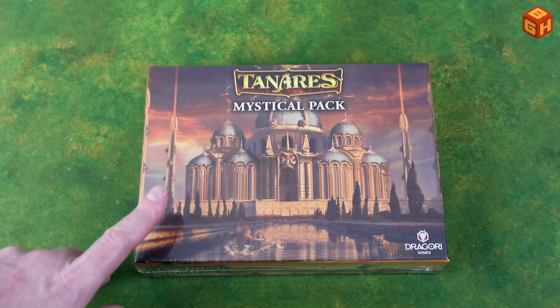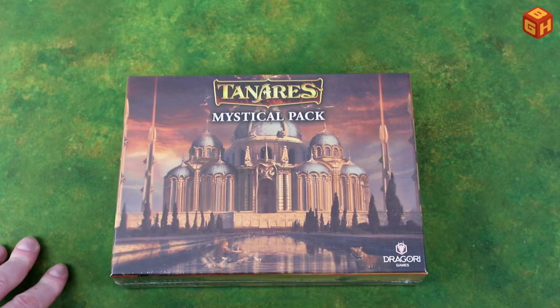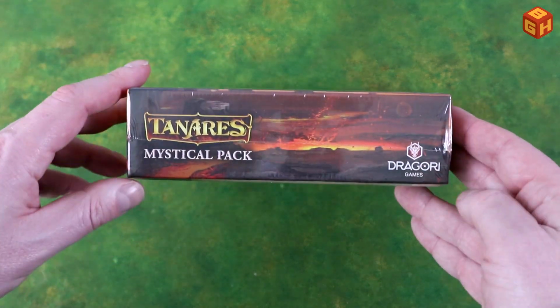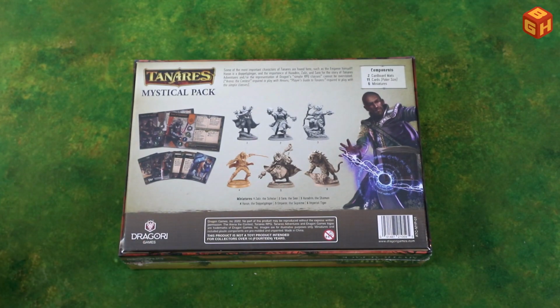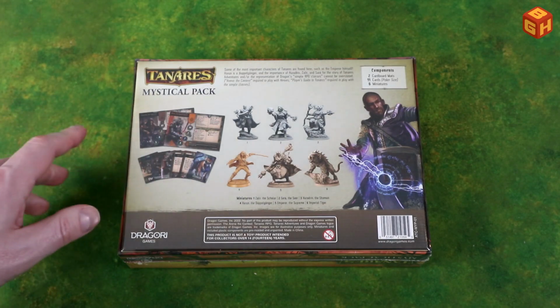And here is the mystical pack, which has the Imperial Palace, I believe, on the cover, if I'm not mistaken. Some more landscape art on the back there, on the sides. And here on the back it tells you what's inside. There's 6 miniatures in here with a couple of cardboard mats and cards, these character boards really.